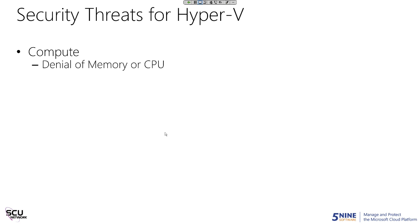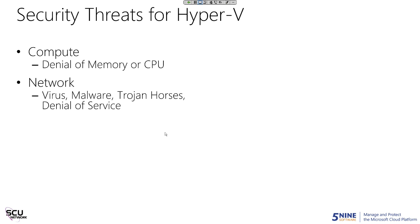Probably the most common attacks that we see are things that are network related though. If you think about how a virus is actually going to get to your virtual machine, there's basically 2 ways. Someone can either walk up to that physical server and plug in a thumb drive and infect it that way, and unfortunately, we don't protect against those physical attacks. Or the threat has to go through the network, because that's the only other way that it can get routed to the VM. So these networks become extremely critical.